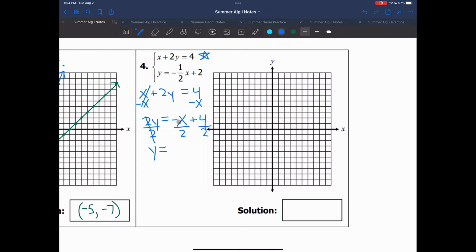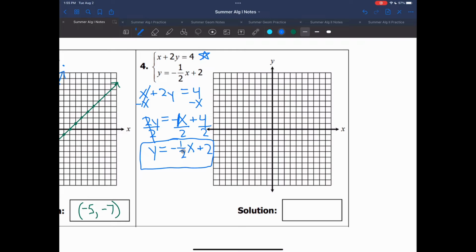Now if you remember over here, the weird fraction, you always want to pull the x out to the side, and that would technically leave a negative 1 up top. It's like there's a negative 1x. So that would become negative 1 over 2 with the x out to the side, and then this would be plus 2 because 4 divided by 2. Okay, that is in the correct form.